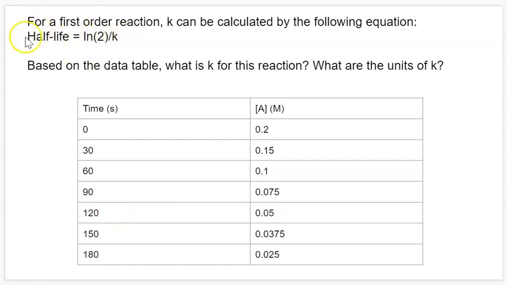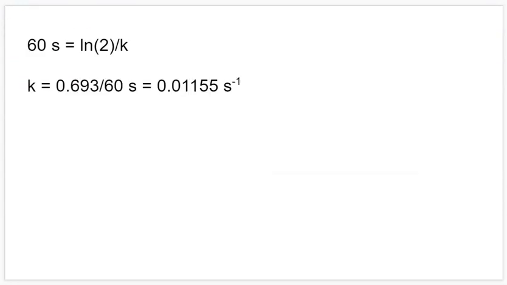So then I can use that with this equation here to calculate the value for k. And if I do that, 60 seconds is equal to ln2 over k. I can rearrange and solve, and my k is going to be 0.01155 inverse seconds. And I decided that the units were going to be inverse seconds because it is a first order equation. If you assume an equation where rate is equal to k times the concentration to the first power, and I want to make it molar per second, I already have the molar from the concentration, so I just need to add in the per second element. So that's why for a first order reaction, the k is going to be in units of per second.